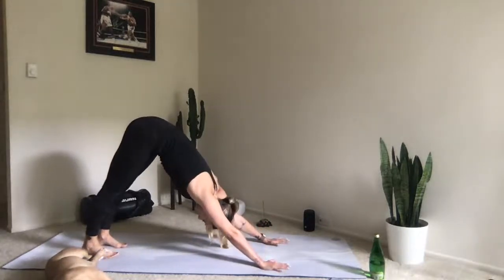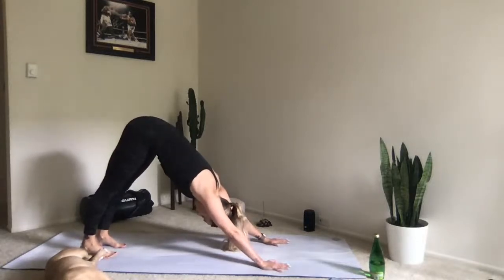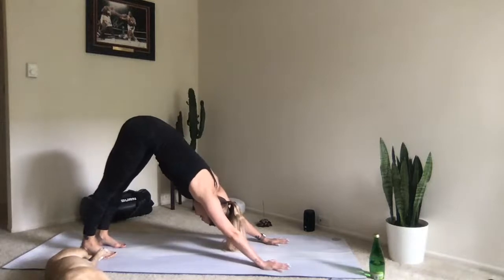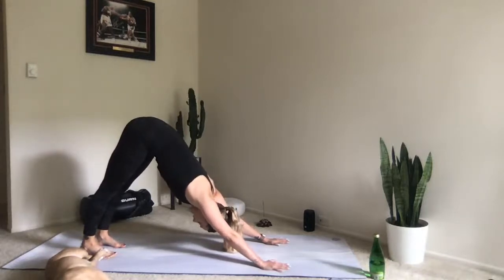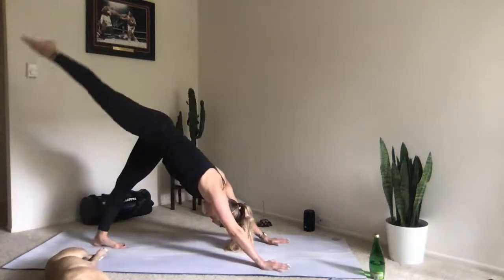Stay here for a little bit. Find this present moment. Remember, what was your intention for today's practice? Make sure that your back is straight. Make sure you're pushing the floor away from you. Inhale. Exhale. Bring your right leg all the way up.